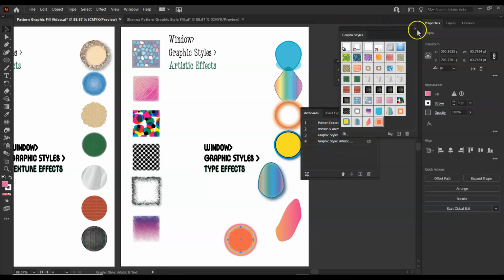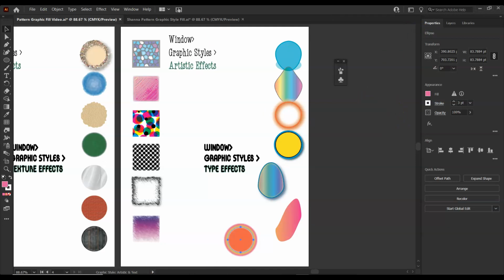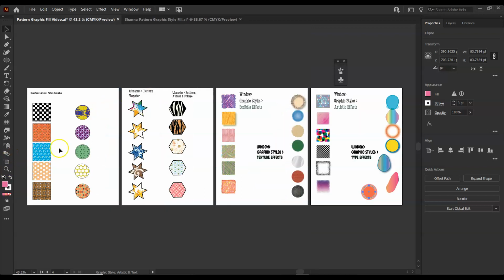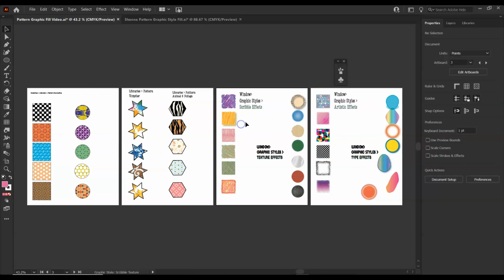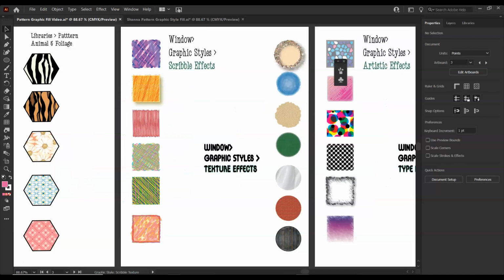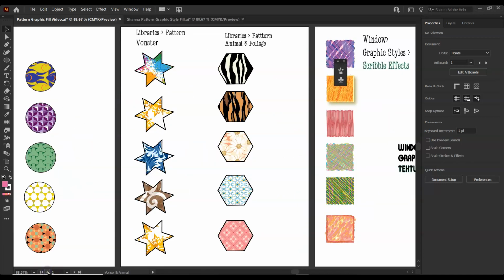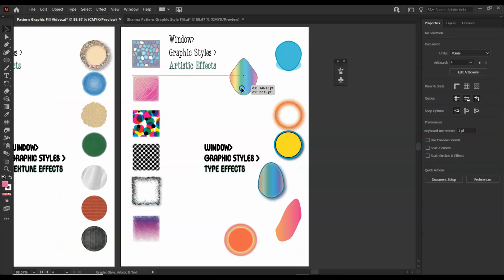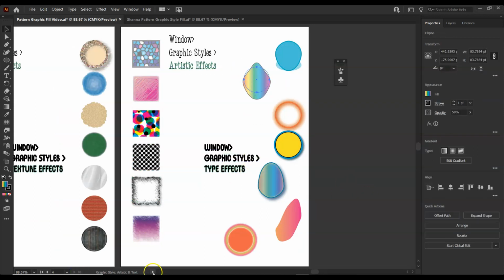Okay, now after we have all these, there's also a couple ways that we can look at this. We can go to View, and we can do Fit All in Window, and that will let us see all 4 of our artboards at once. Maybe we want to go back and focus on artboard 3. We can do View, Artboard, Fit in Window. Down here at the bottom, we can arrow through our different artboards. And again, as long as they are named, that's going to make that a lot easier. And at the end, we can go and export this.